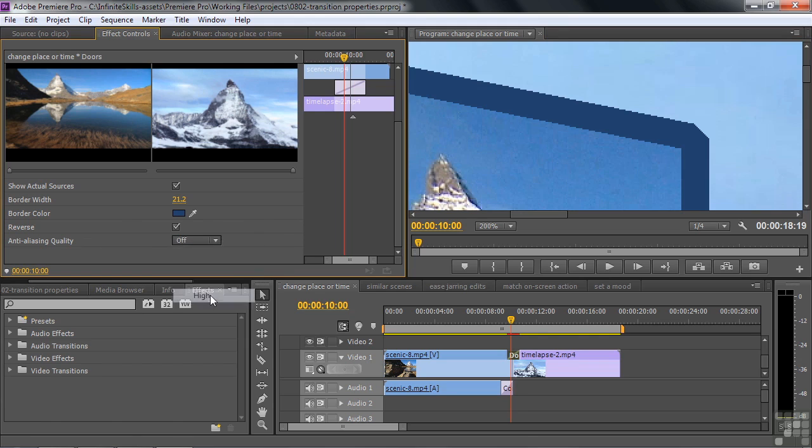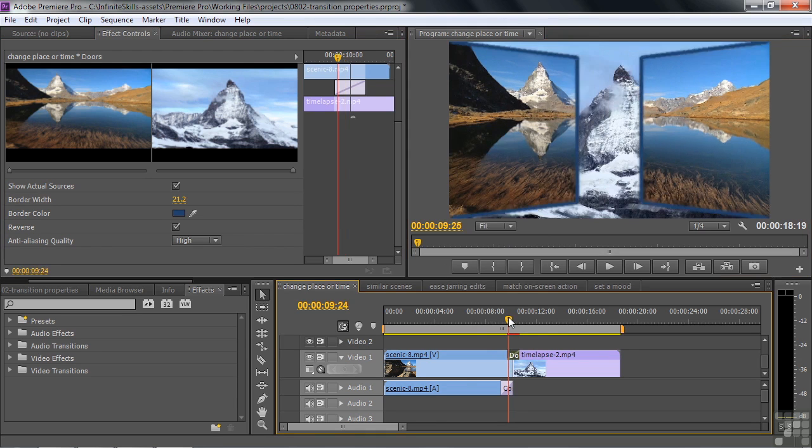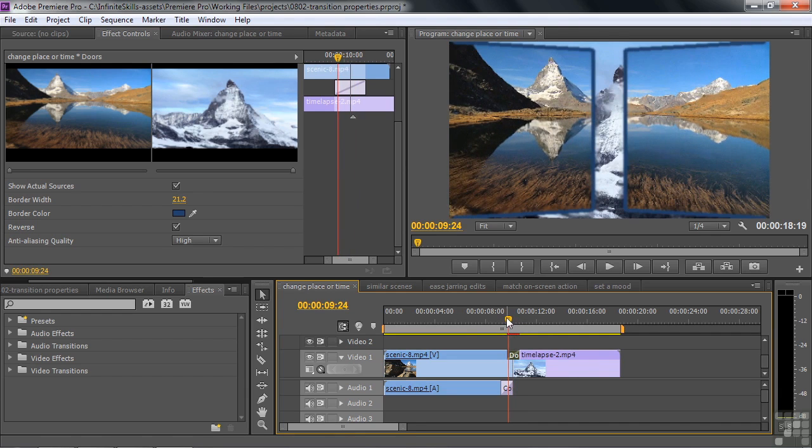If I turn it on to high quality, for example, it smooths it out like that, so it's not such a jagged edge, but it does kind of up the ante in terms of making your processor work a little bit harder. Nevertheless, there you go. Let's just see how that works. If it goes by kind of quickly, you might not notice that it's soft, but there you go. That's what anti-aliasing is all about.